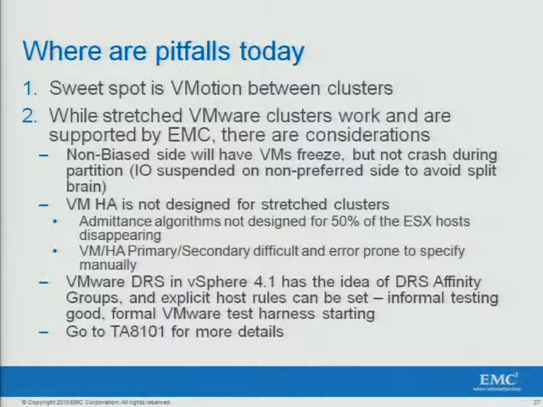Right? The other very important thing to understand is that VMHA fundamentally was not designed for stretched clusters. I'm presuming everyone's relatively familiar with VMHA, right? When you create the VMHA policy, you identify how many hosts are allowed to fail. Now in vSphere 4.1, you can say X percentage of the hosts, or I want to reserve this host to be the HA host. The thing is that in this case, you either need to disable the policy for the HA admittance policy.